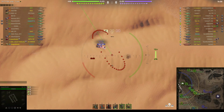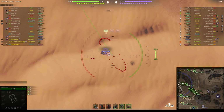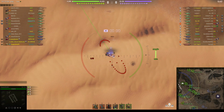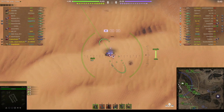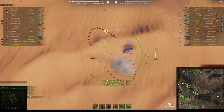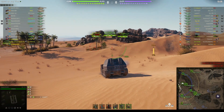So, reload time. Now, the standard reload time for the 203mm howitzer is actually quite long. 42.19 seconds. It's a very long one indeed. And I believe that Oxagon's got a reload closer to about 32 seconds. We'll see now. 32, yes. Rounds out. And he does get some splash on the Leopard, who moves back because he knows the shell's coming.